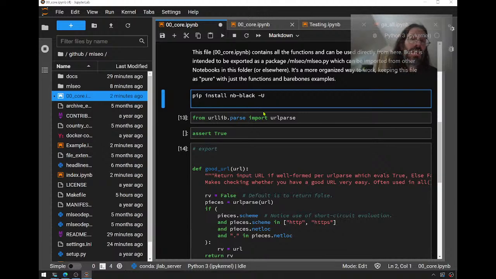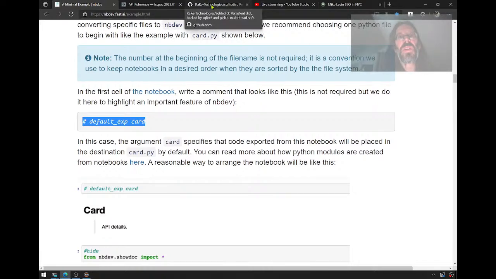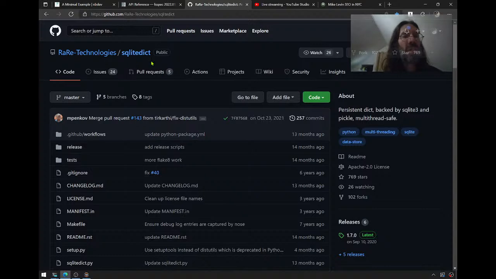Now the next one is so important. I have a tab open. I wished that there was some other way to do it other than SQLite dict. SQLite dict is going to be my answer to this thing that's coming up.